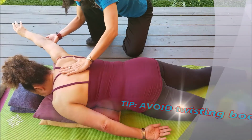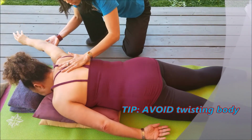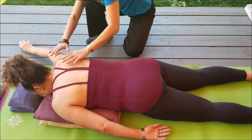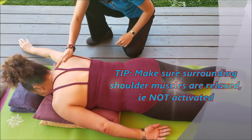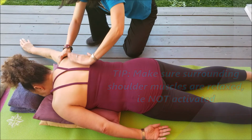Make sure your chest doesn't cheat, that you're not twisting your whole body to bring it up. That's only your lower trapezius muscle doing the work, and then release slowly. Okay, so your starting point is your arm in front of your body. This is the modification. Make sure these muscles are not cheating by elevating the shoulder, that you're only doing the exercise with the lower trapezius.